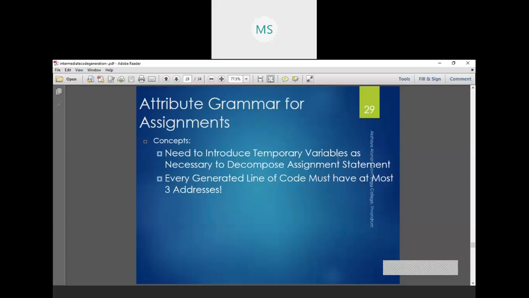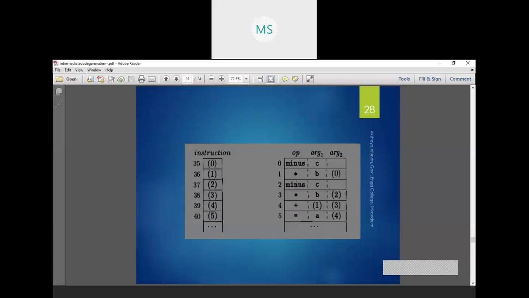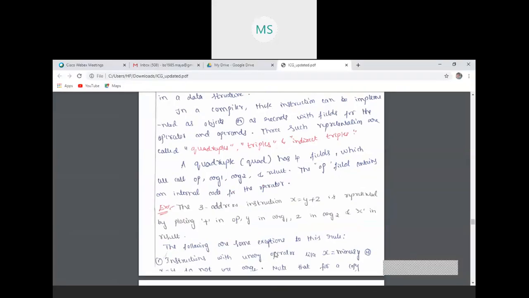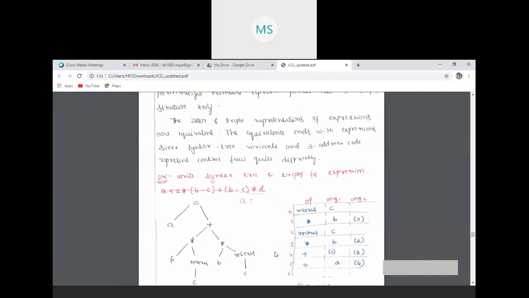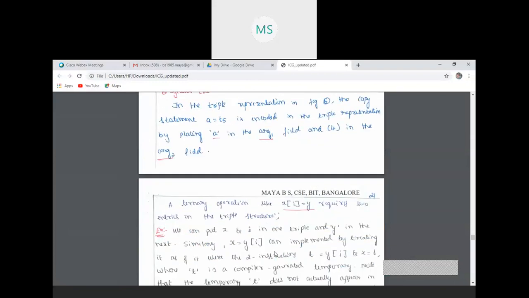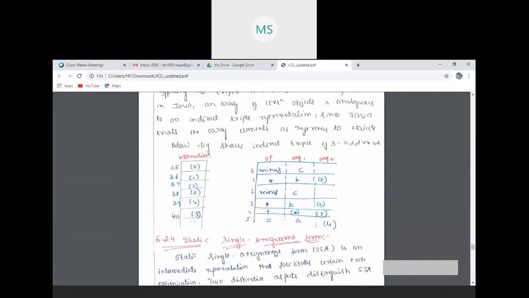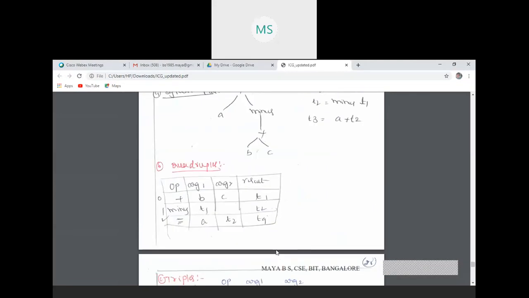That's the representation. This is the exam question: any expression will be given, and it should be converted to quadruples, triples, and indirect triples. These are some examples I wrote. This is for the indirect representation. The same thing I wrote for the triples. The triples can also be written in this representation, and for indirect, I am giving pointers to them. Okay, now that completes intermediate code generation.